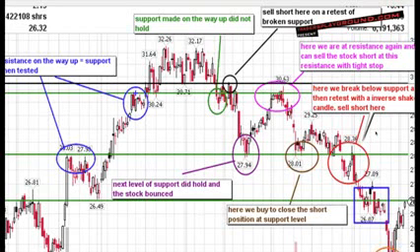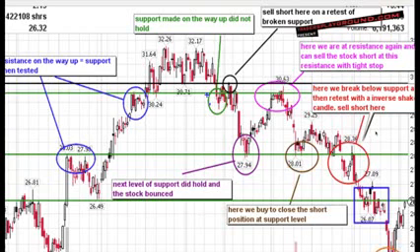Note that in the green circles, the support made during the blue circles did not hold. In other words, the stock broke through that support that was previously made. Here's the good part of that. You can still profit here in these times. When the stock breaks down in the green circle, it immediately pops back up to test the broken support. And this area in the black circle is where the technical chartist sells the stock short.